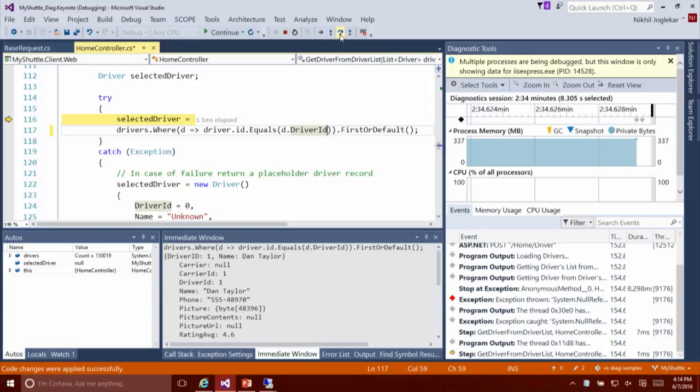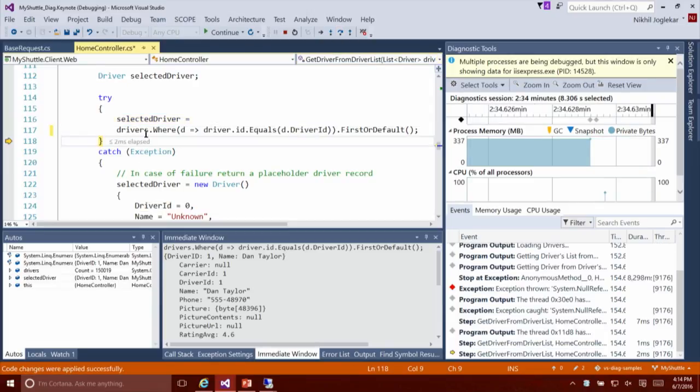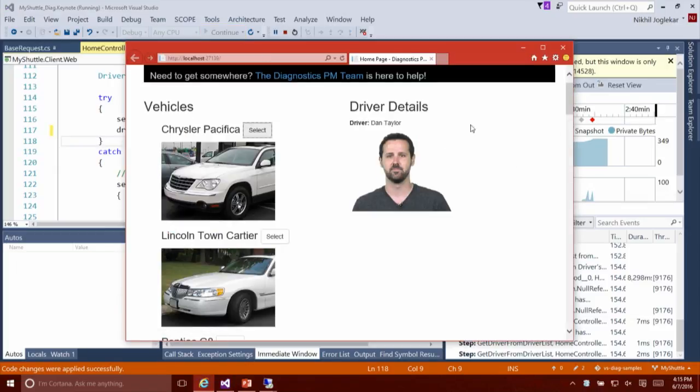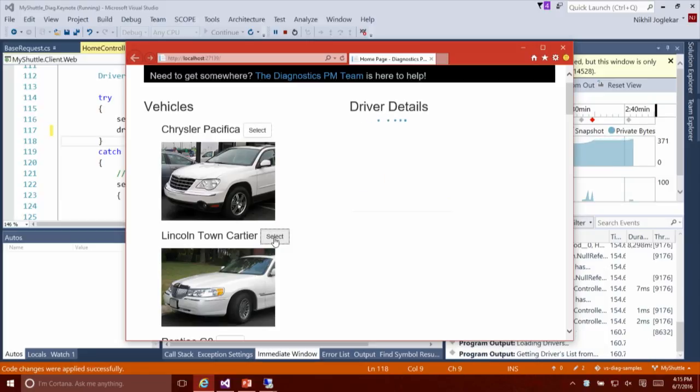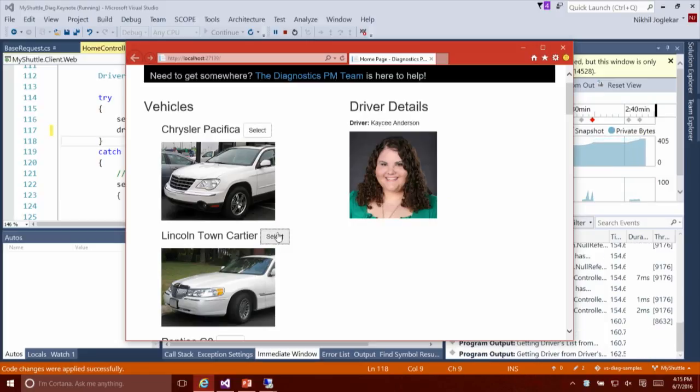If I step over it, the code executes. And as I continue, I get the actual picture instead of the dummy picture. So I don't have to restart my application to fix a line of code? Correct. Exactly. That's exactly what happens. Well, I guess I'm still getting a dummy picture here for myself. I'm just kidding.